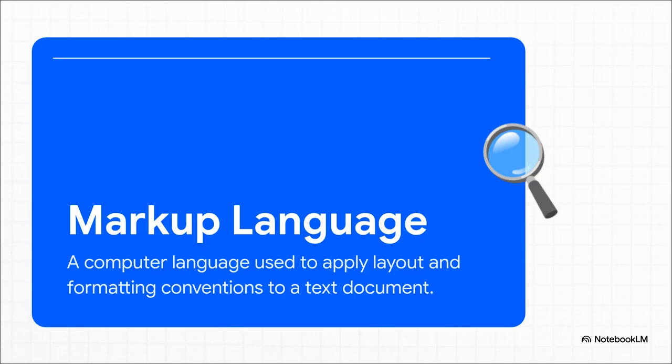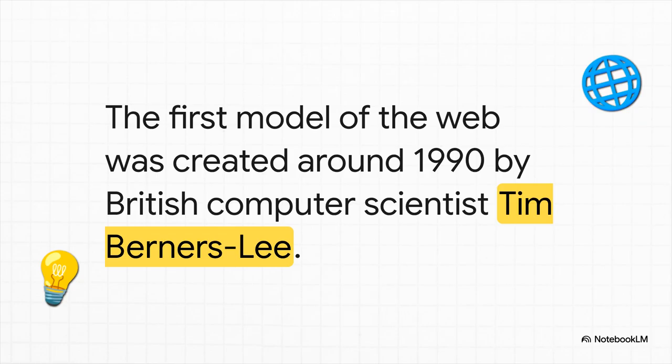It's kind of like the blueprint that tells a web browser, hey, this part is a headline, or this is a paragraph, and go ahead and put an image right here. It is the absolute fundamental skeleton of every single web page you've ever seen. And the person we have to thank for that incredible blueprint is a British computer scientist named Tim Berners-Lee. Back around 1990, he was working at the research center CERN, and he wasn't just building a new program. He was designing an entire system for sharing information all across the globe. He was literally inventing the World Wide Web.